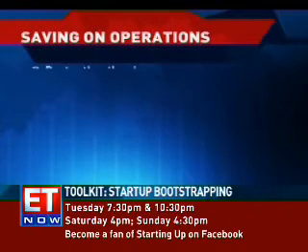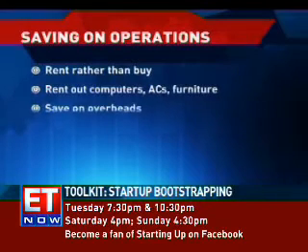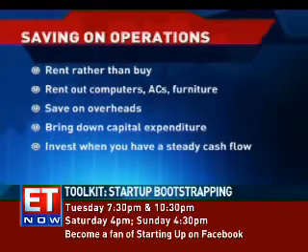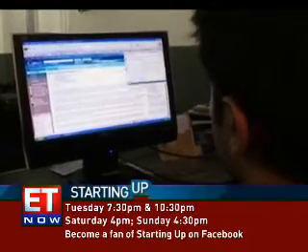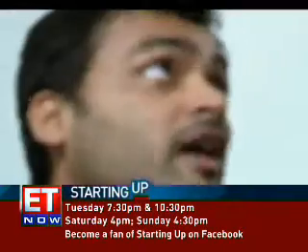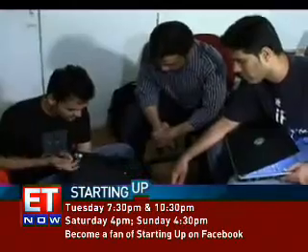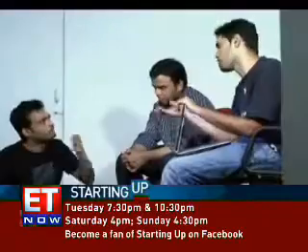Also, you'd rather rent than buy. In the first 3 or 4 months of your startup, rent out computers, ACs, even furniture. Save on all overheads and bring down your capital expenditure. You can invest in these once you have a steady channel of cash flow. If I were to calculate how much I saved via bootstrapping, I would have easily saved at least 50 lakh rupees in the last 2 years. So even if you have capital available through family and your own savings, put that money aside instead of wasting it on stuff you can bootstrap on. Inculcate the culture of saving every penny, make your business more cost efficient and you'll be a more competitive company.